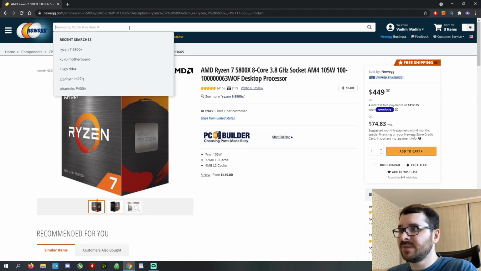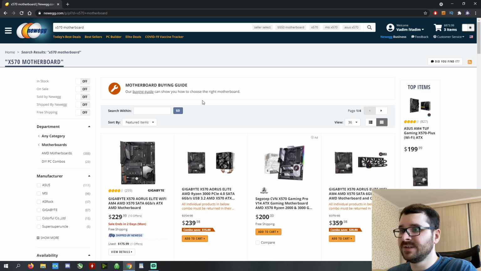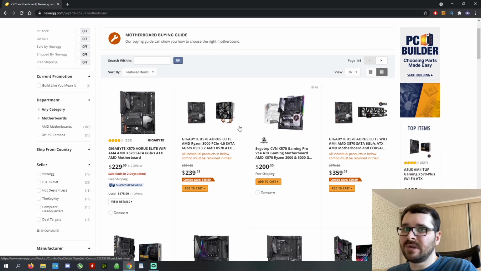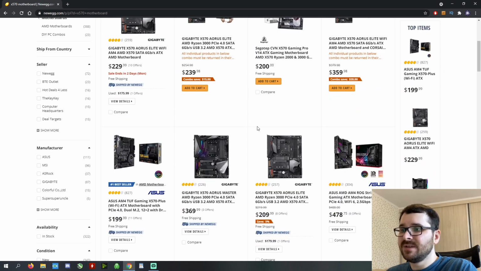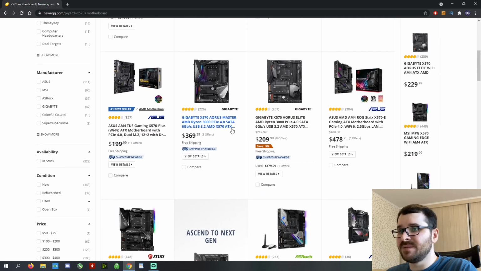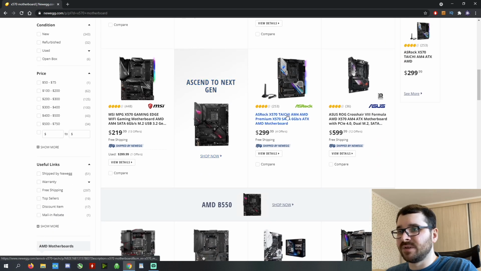Okay, so next thing, you need a motherboard. You need an X570 motherboard for it. You've heard that it's the best you can get, that a high-end CPU requires a good motherboard. Yeah, it's true. You don't want to get the cheapest crap you can find. And you look through these, Gigabyte, maybe it's not your cup of tea. And then you come across something that you like, for example, this MSI X570 Gaming.